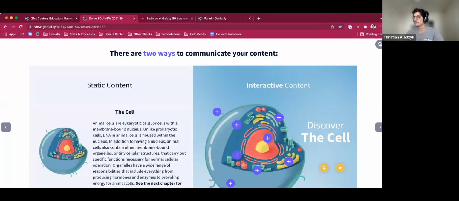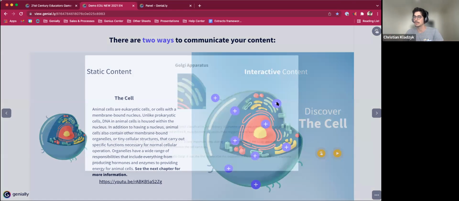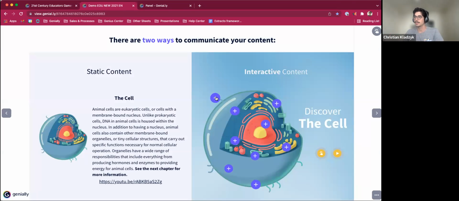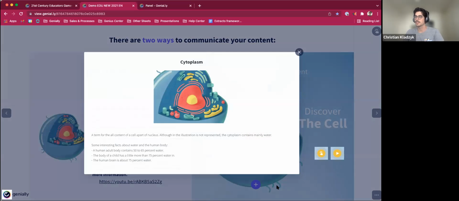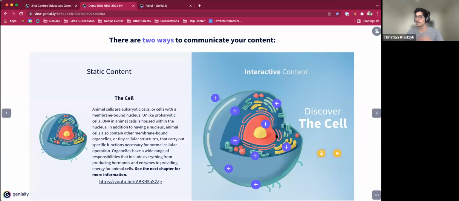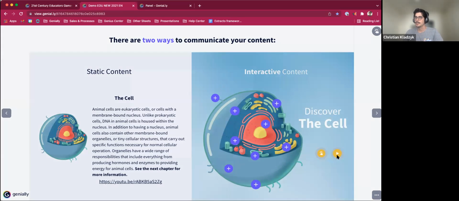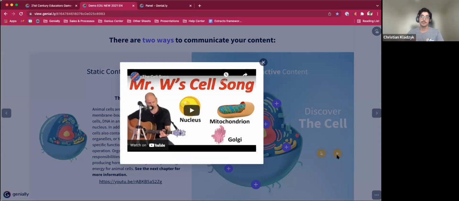But what Genially does is try to enhance the visualization and content retention experience by layering content, giving you the ability to explore the content at your own pace, not overwhelm someone with a lot of content at a time. Maybe click on something to bring up more information, or hover over something and bring up more content. And some of these integrations and videos that used to live outside of your creation can live within Genially.